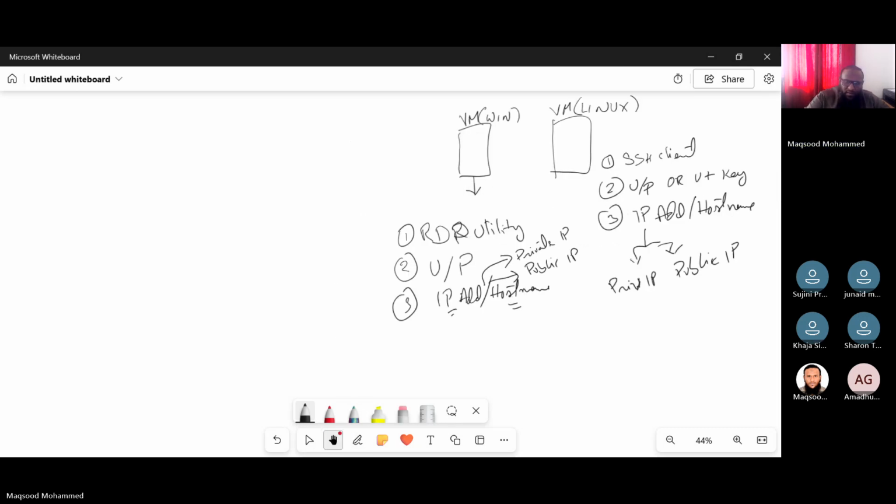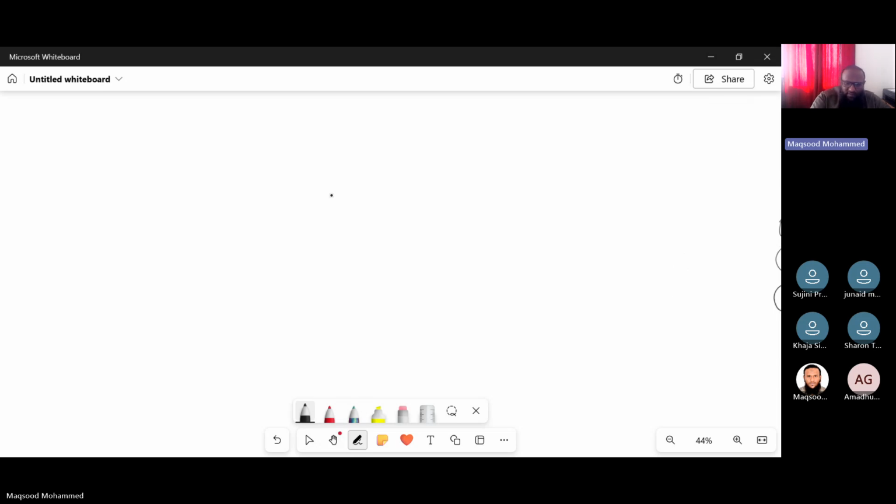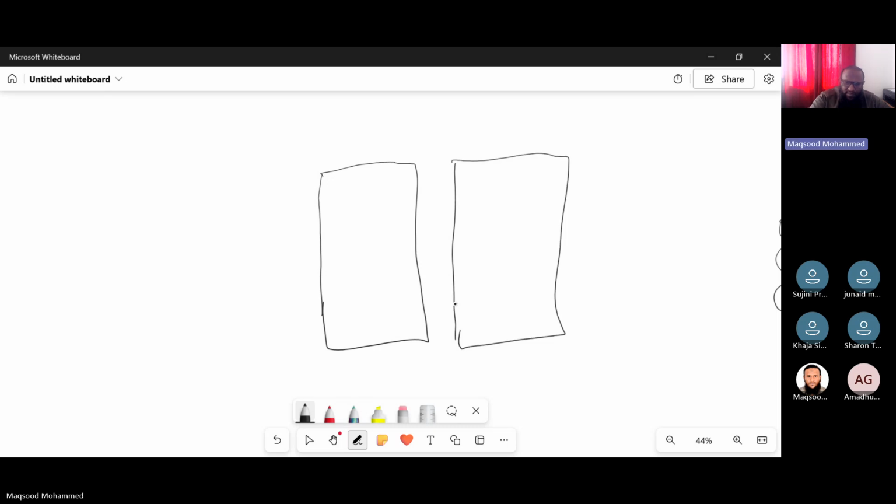Yes, yes. So let's talk about the update domain and the fault domain. Basically, you know that in a data center, you have multiple cabinets. In each cabinet, there is a network component, a network device.